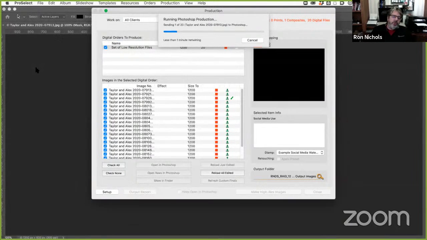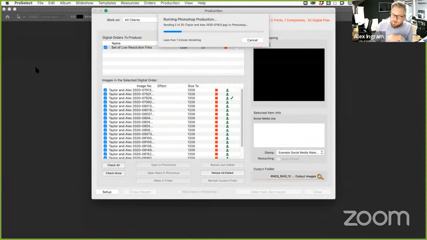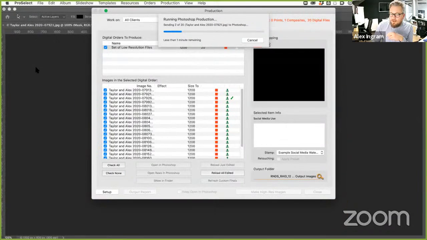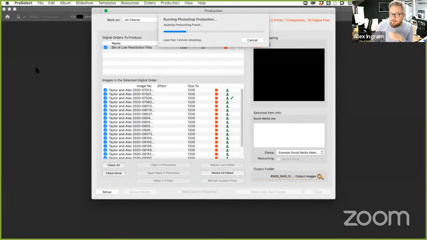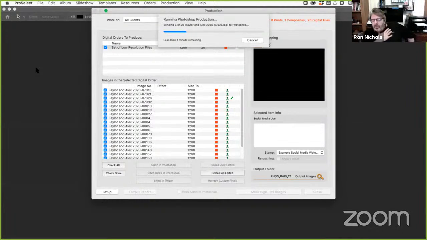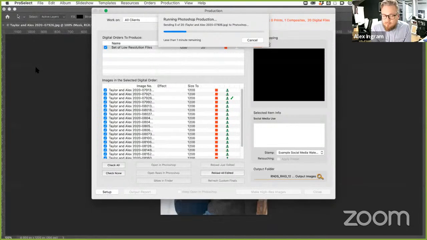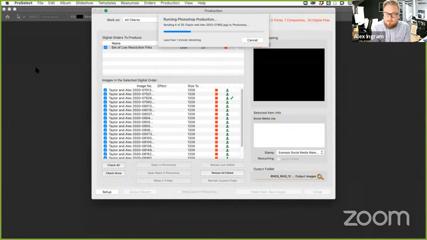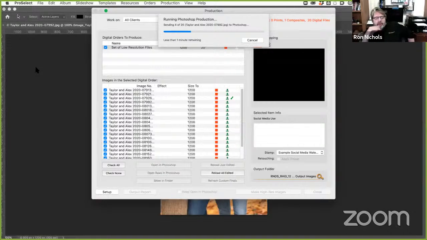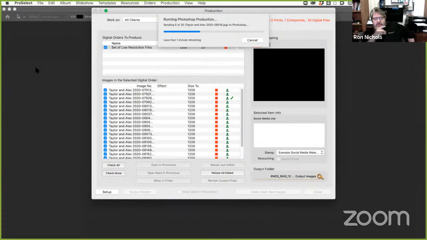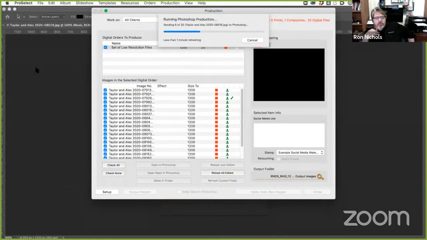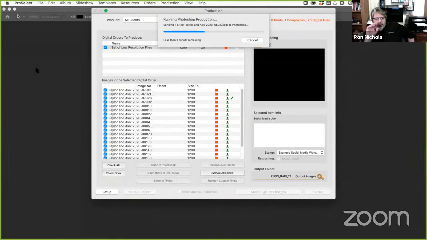All right, Alex, next question. Anita Watkins asks, can you remove some of the frames from your set once you've imported them? Absolutely, yeah. You can go back and manage any of the frames at all. I can show you that in just a second. This is running. What it's doing now is processing all of the digital files for the job.